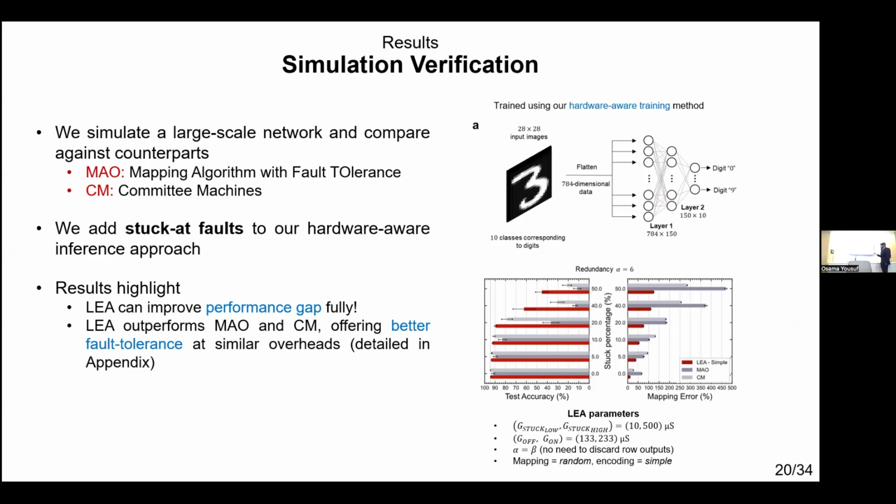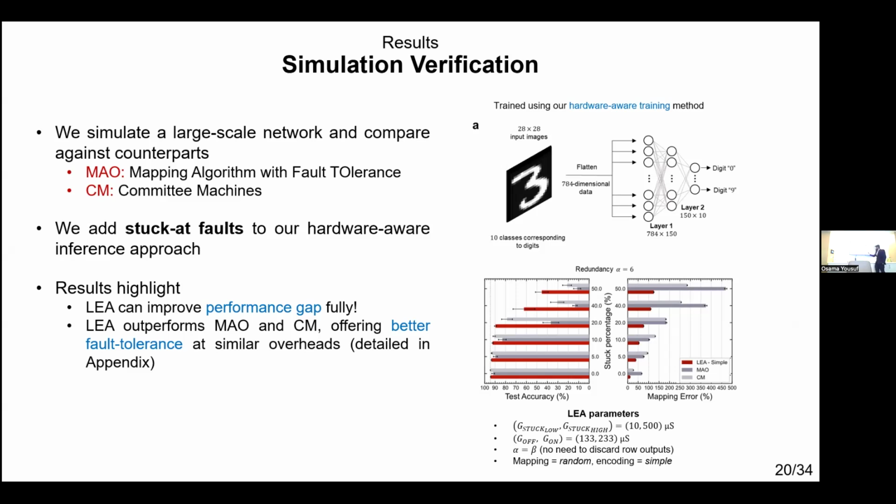Overall, we were able to prove that firstly, our algorithm performs better than these counterparts in literature for a particular level of redundancy at any particular defect level. So on the x-axis here, we have the actual network's classification accuracy. And on the y-axis, going from bottom to top, we're increasing the defectivity of our chip, or the percentage of stuck devices, to be specific. So when there are no stuck devices in our crossbar, of course, all of our networks attain close to ideal performance because there are no defects in your devices.